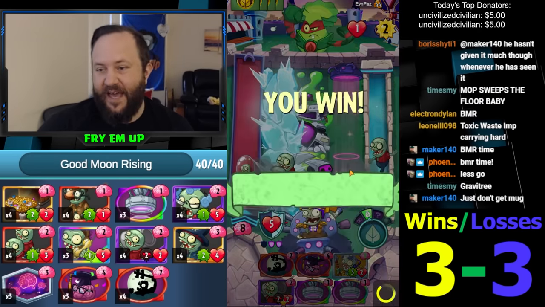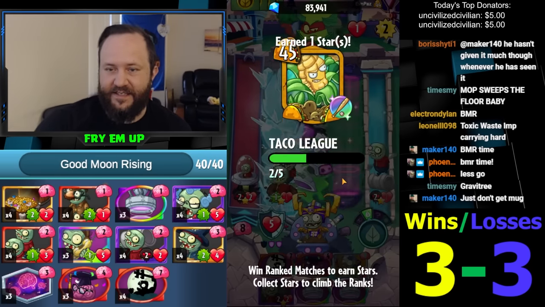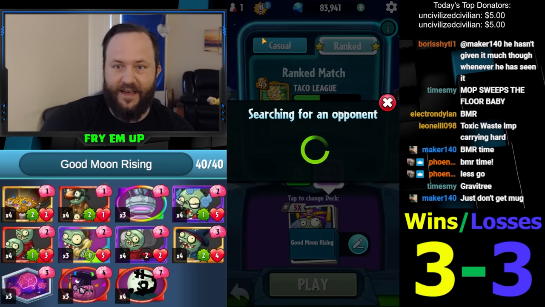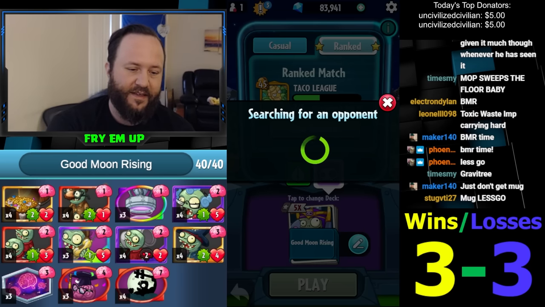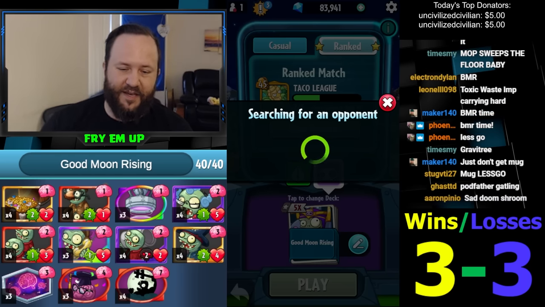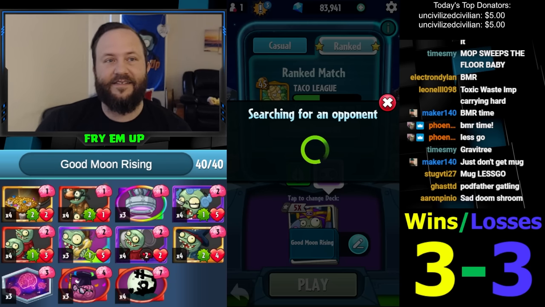3-3. I'll be happy 5-3 with this deck, by the way. I'll consider this to be competitively viable. Like, we beat a really hard deck there. That Grass Knuckles was no joke. He was running Triceratops and B-Rex and Photosynthesizer and Clickbee. I mean, he was running Galactic Cactus, Plant Food.